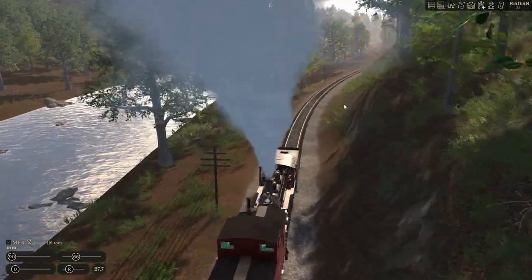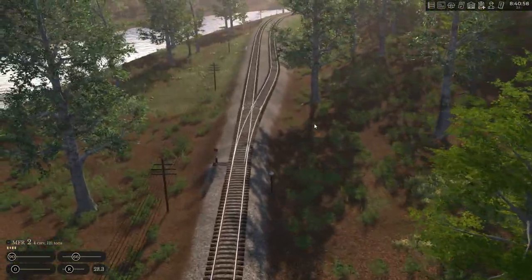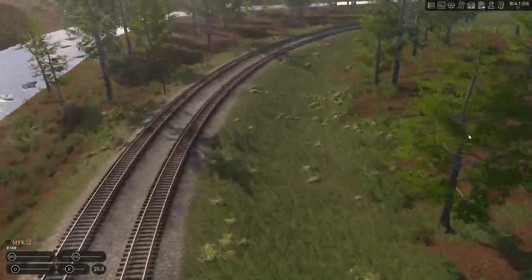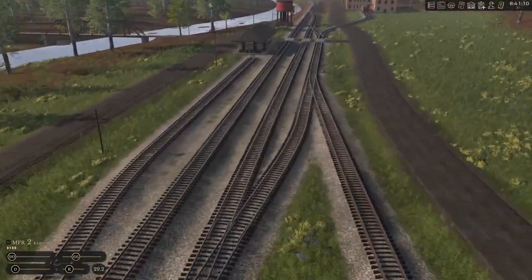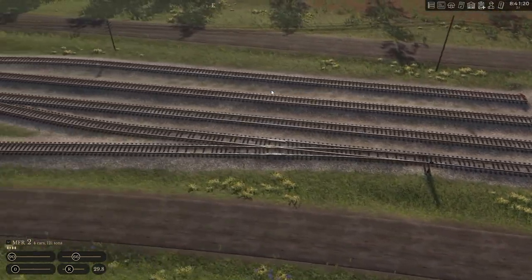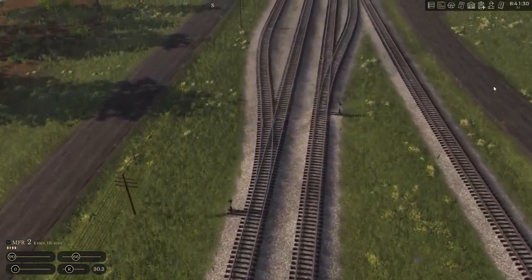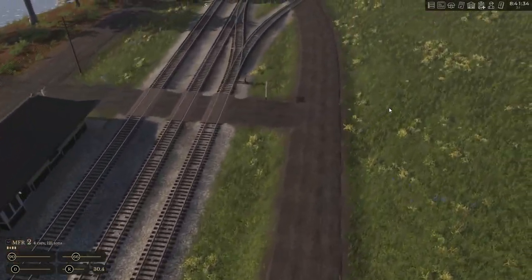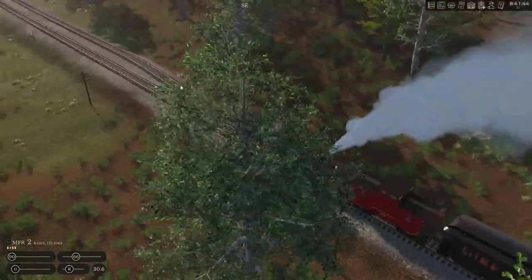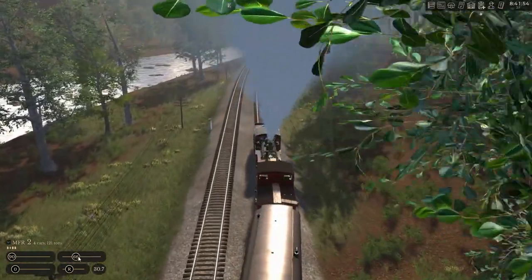So let's go... I forget that too. Okay, so we'll stay... That's going to take us on track two. I think that's where we want to be, is on track two right here. We want to be in the middle one. So let's make sure this looks good. That one looks good. So we should be good to drop it right there. We finally hit 30 miles per hour.